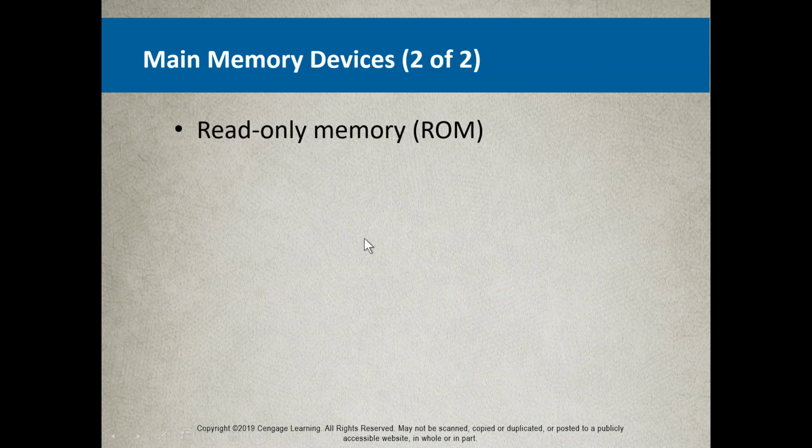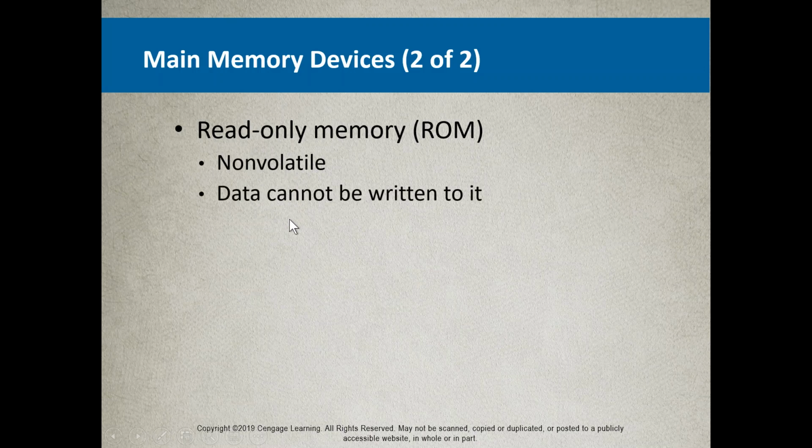Now, another type of memory that you should be aware of is called read-only memory. This is memory that has been preloaded with information that your system needs when you turn your computer on. When you turn your computer on, it's like RAM, but it only reads the information. You can't really write to that. So it's non-volatile. You can shut your computer off.